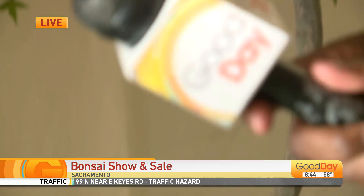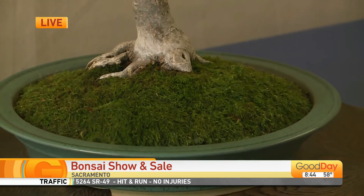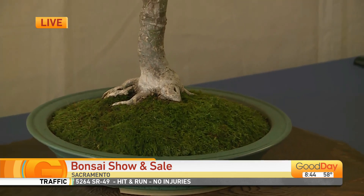Really? But you grow it in a pot, a small pot. You take it out and prune it. You prune the roots every year. You prune the top. That keeps it small. But it's also an outside tree. These have to be maintained outside. You cannot bring them in and set them on your TV or credenza. This is a no-credenza plant at all right here.